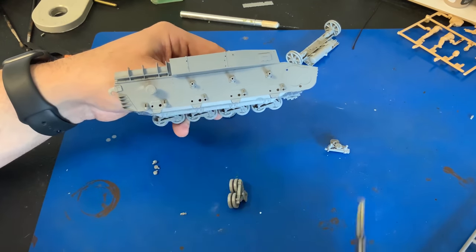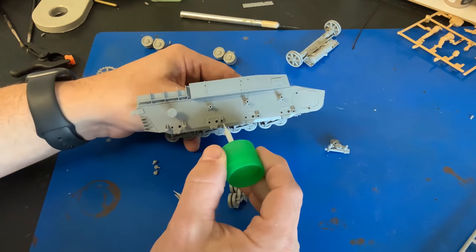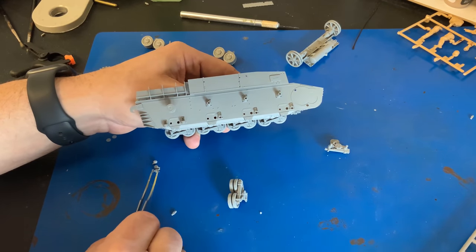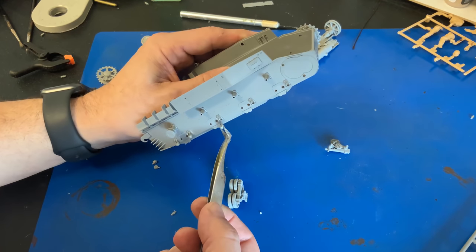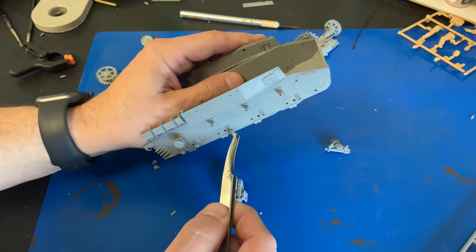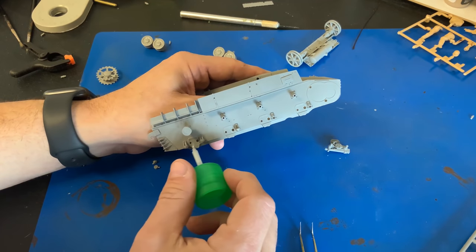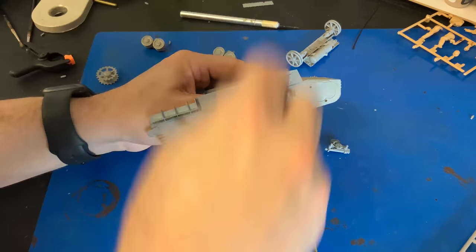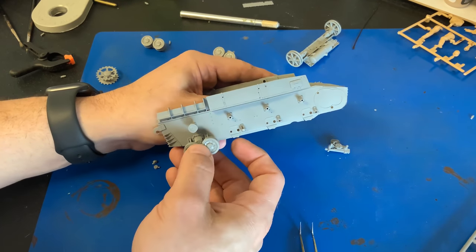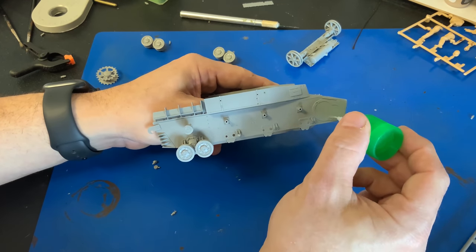Okay, once we put the return rollers in, you can see right down here, there are some little extra pads that we need to put in here. Actually, not pads, I should say, they're more stops. They're the bottom of the stop that we need to install in here. And there we go, just like that, and that's how we've done it on this one. Then we need to apply a little bit of cement. There is only one way to put these on, luckily, and you can see it just goes on just like that. And we get all of the drive sprockets and return rollers into place.